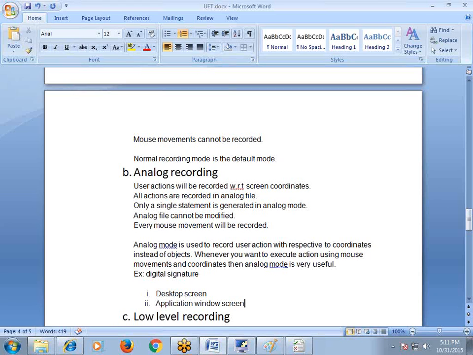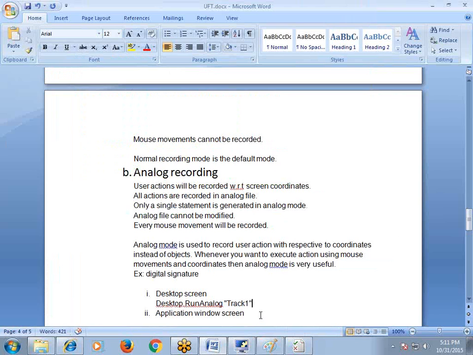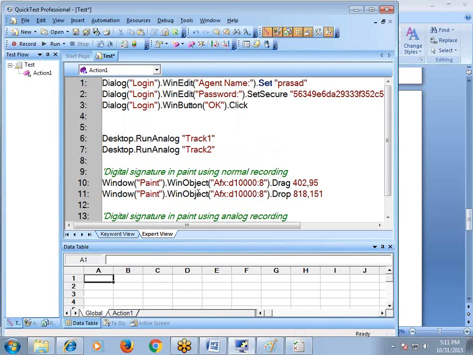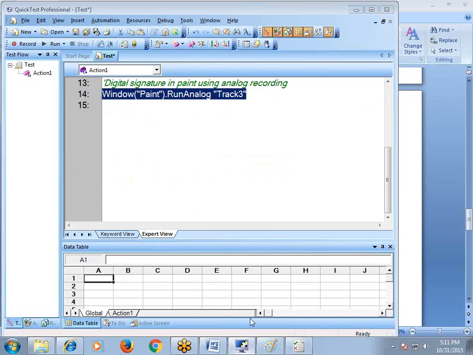If you record with respect to the desktop screen, see this is the code it will generate: Desktop.RunAnalog. If you record with respect to the application window, see how this is recorded: Window("Paint").RunAnalog. This statement is a little different.